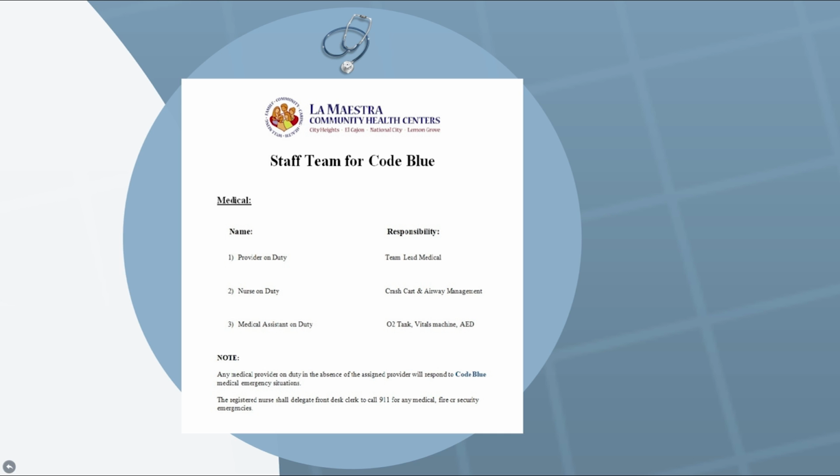When a patient is identified as a code blue, the overhead page takes the form of code blue to alert the designated staff team for code blue in each department to provide personnel for code blue coverage. Employees who witness or are first on site of a code blue will take immediate action, using the overhead paging system to call a code blue, summoning medical assistance, and will assist as directed.